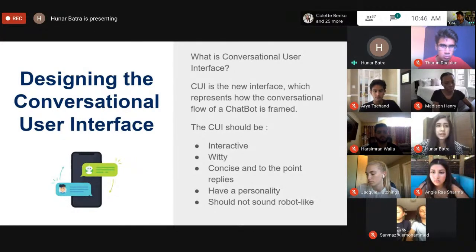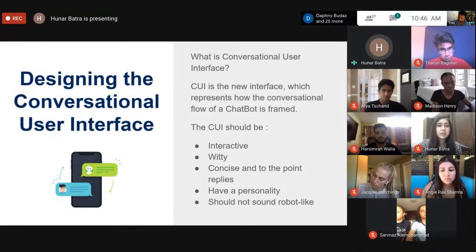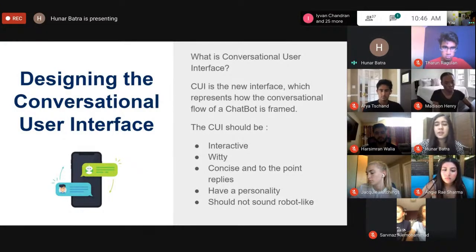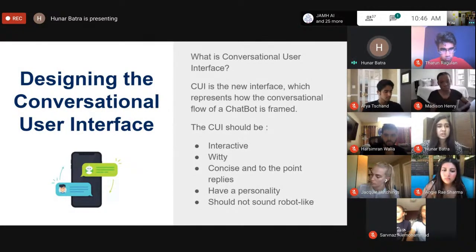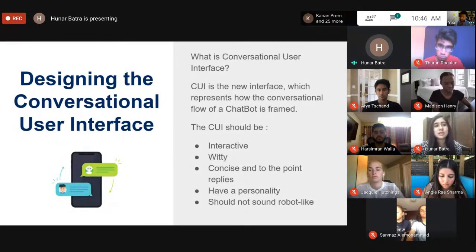That's called a funnel integration that we integrate into the bot. We can even have a button interface in the beginning, based on whether the user wants to see the menu, or make a reservation, or know more about any other stuff. Based on whichever direction the user goes in the conversation, they keep going through the funnel, the flow of the conversation. So this is known as the funnel integration, which we embed in the conversation, and this is also an important design step to consider before we start developing a chatbot.